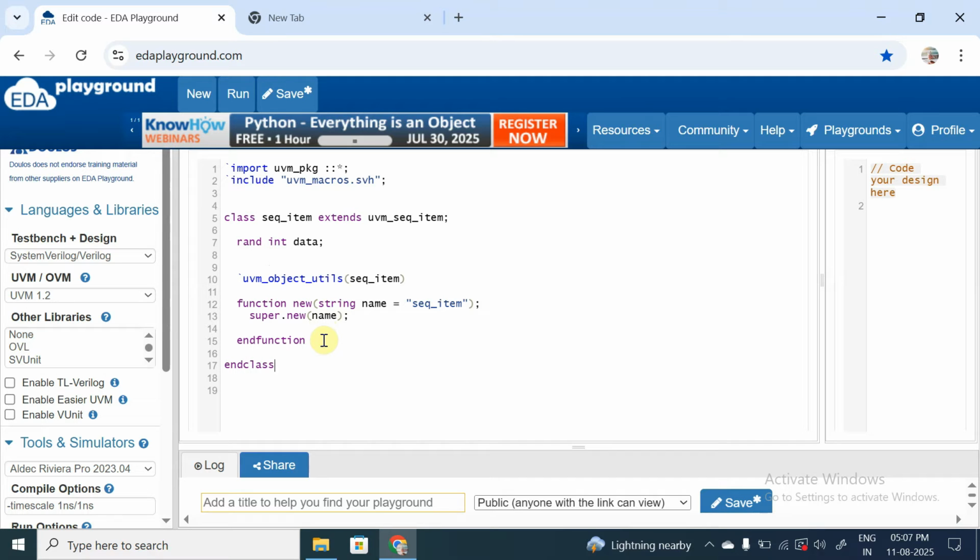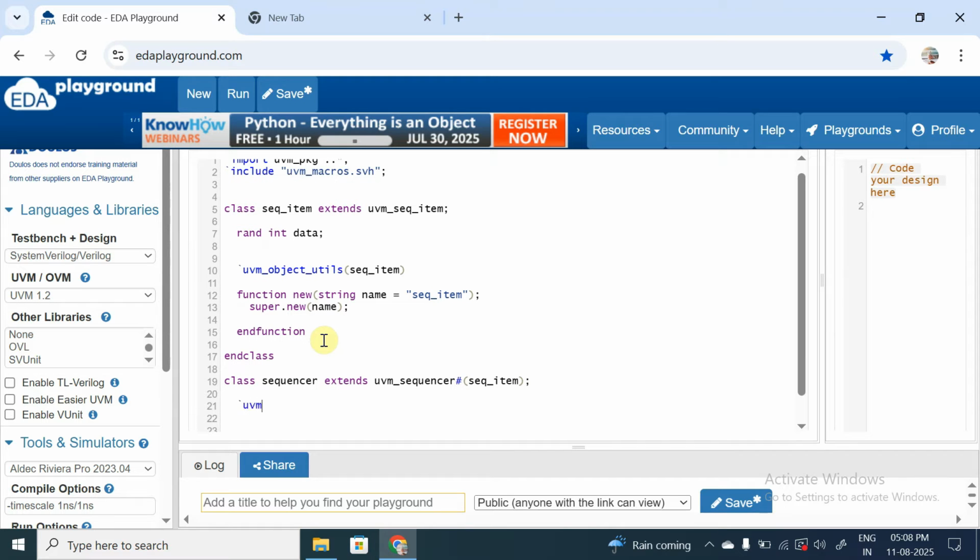Now let me declare the sequencer class. So class sequencer, which is extending from uvm_sequencer, which is also a parameterized class, and it is expecting one argument.